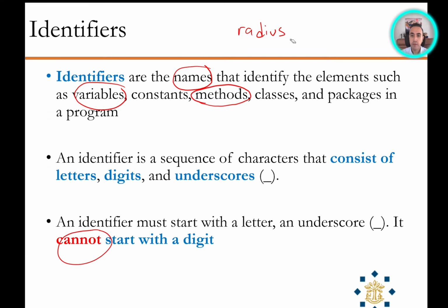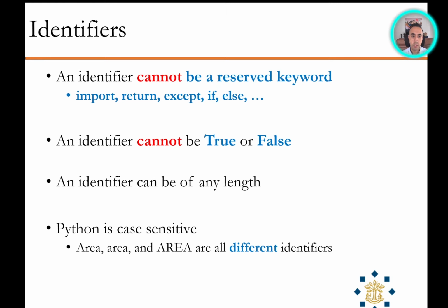So you have the freedom, but know that your freedom is sort of limited to letters, digits, or underscores. So you can have, for instance, radius15 or radius1. For instance, let's say we are going to use several radiuses, so you can say radius1, radius2. You can even use radius underscore 1, radius underscore 2, something like that. So these are all possible.